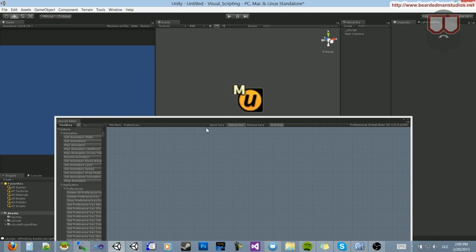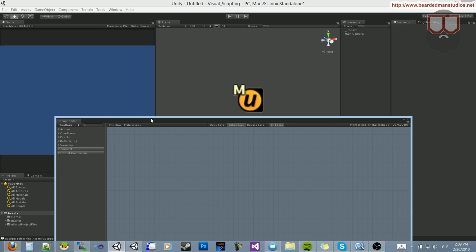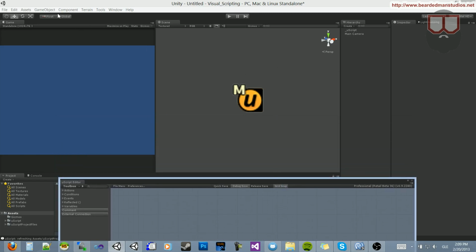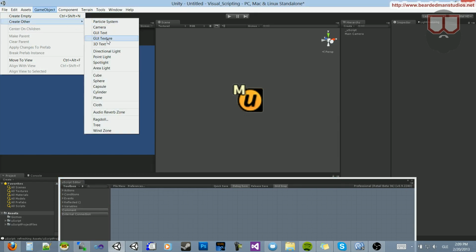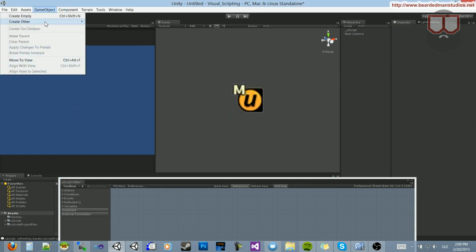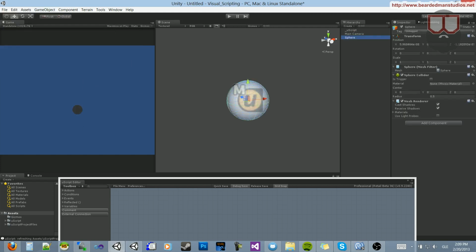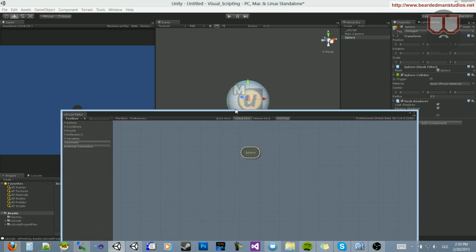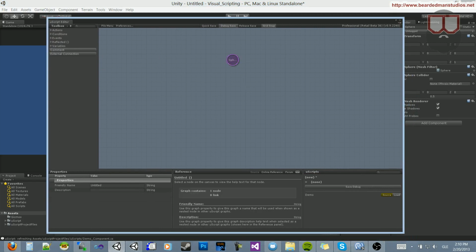So toggling bools is fairly important for switching things, and I'm going to show you how to do that through color. So let's create a game object. I don't want a cube, I want a sphere. Let's get a sphere. I'm going to zero out its transforms, and I'm going to drag this sphere into the uScript window. So now I have a sphere instance.